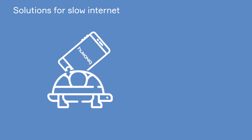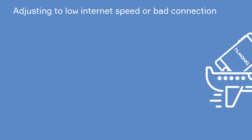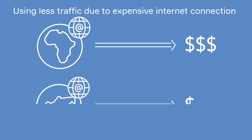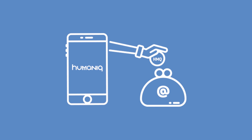We also realize that a lot of our future users won't have access to fast internet. For this reason, we are developing our app so that it can adjust to low internet speed or bad connection and continue to perform tasks efficiently. We know that if you live in Africa, you pay for internet connection much more than in Europe, for instance. So we are developing the product to use data traffic very economically.